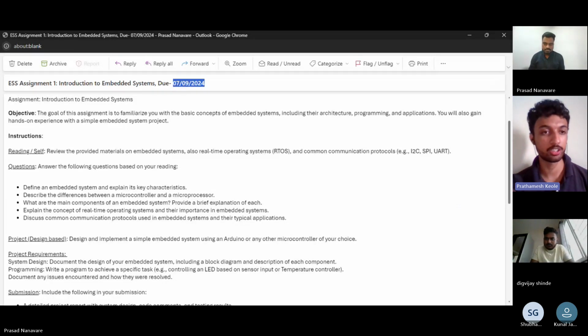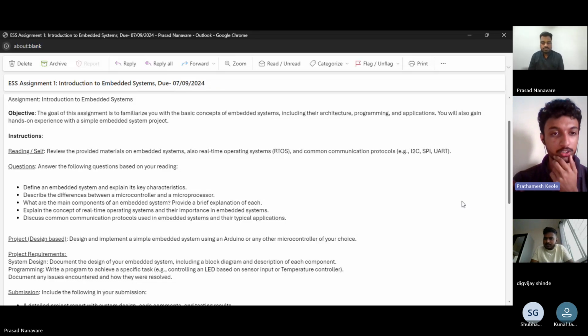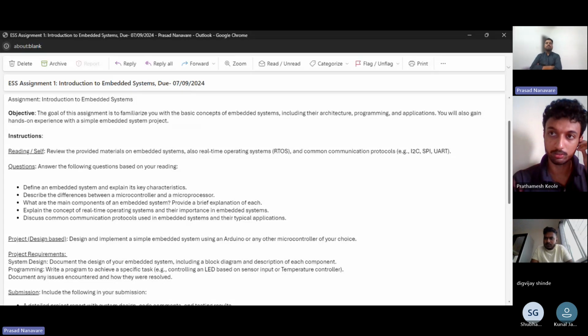Sir, I had a doubt regarding the project. How should we do the simple embedded system using Arduino and all that? Are we supposed to bring hardware? Just take a simple topic, learn how the system is designed. The internet is your source for now. You have nothing to worry about the source and stuff. You've got to search some cool topics and then pick any topic out of it.